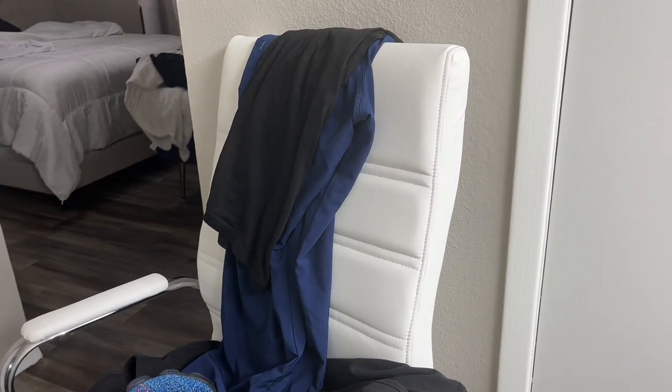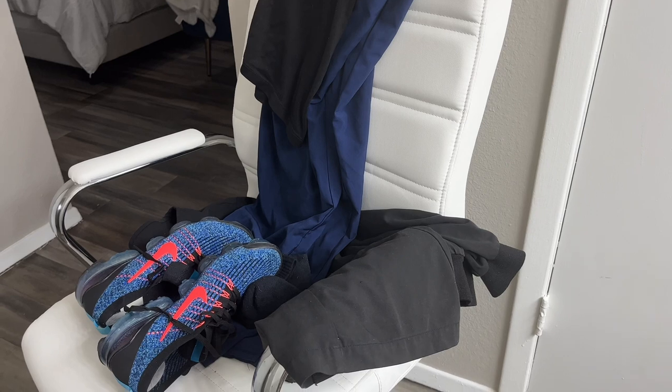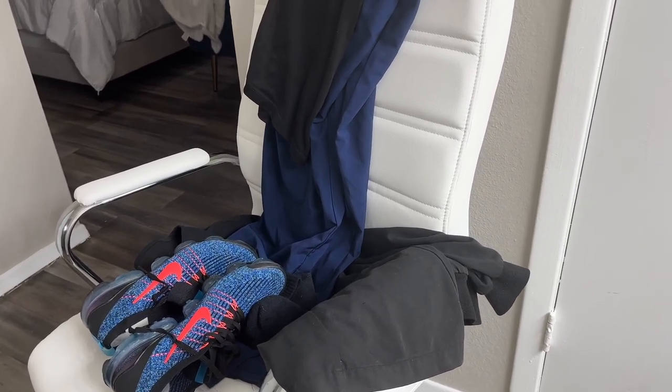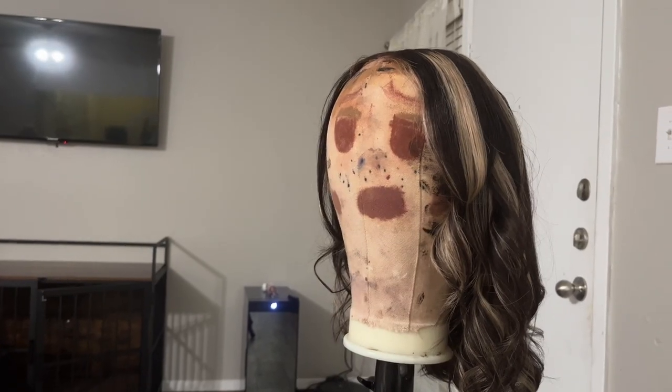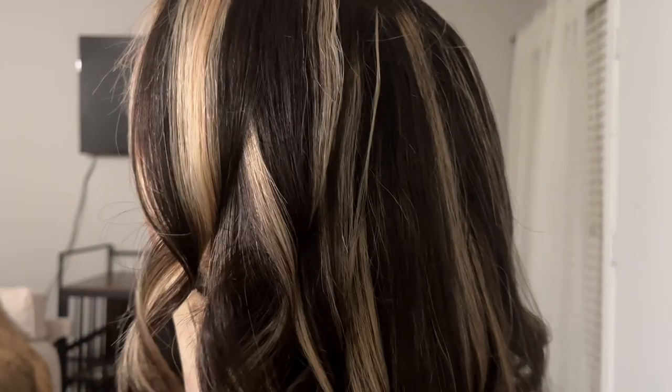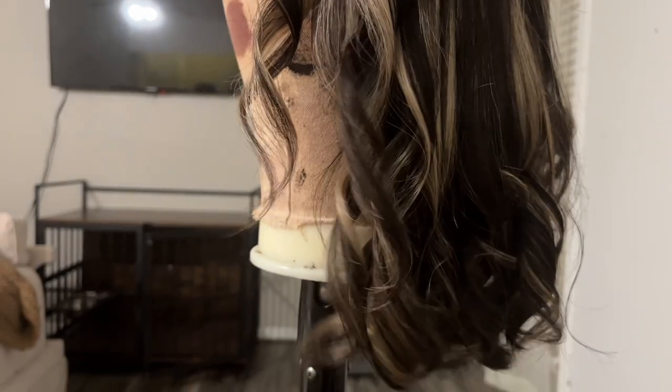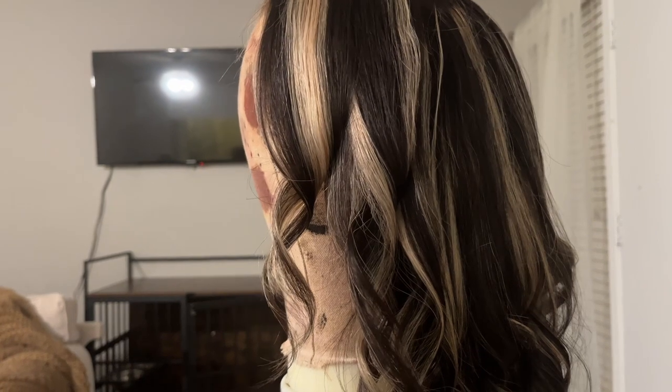So I'm wearing my black shirt, blue bottom, scrub jacket, and my Nikes. I got my stuff ready for work tomorrow. So I had to go back to my little old faithful, y'all, because as y'all know, the wig that I had, child, I'm finna send it back, because no ma'am. This piece right here, I flat ironed, but when I tried to curl it, it's not gonna curl.